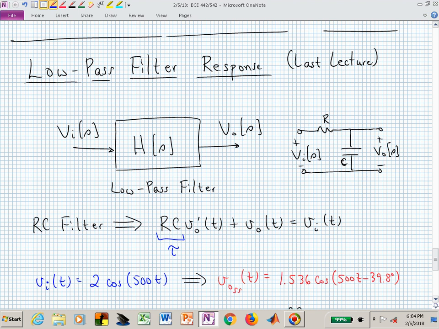And you know that if you start computing 500t minus 40 degrees, there's inconsistency in those units. That's just the convention. So you would have to make sure that you converted either radians to degrees or degrees to radians before you combine those two quantities. 500t can't be directly combined with 40 degrees. 500 is in radians per second, so omega t will give you radians. And you know how many radians are in 360 degrees: 2 pi. And that's how you would convert between those.